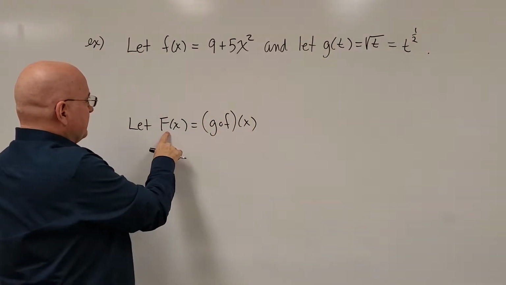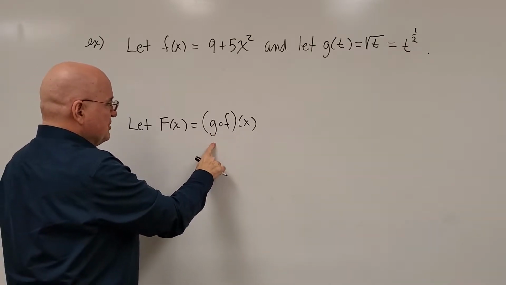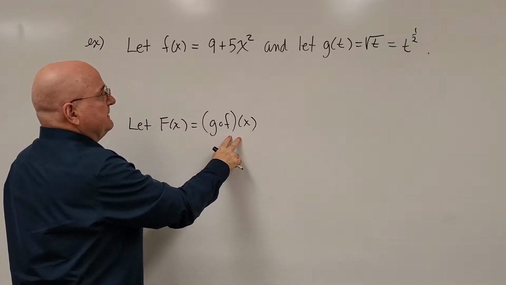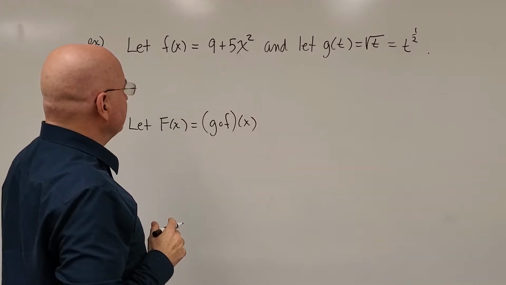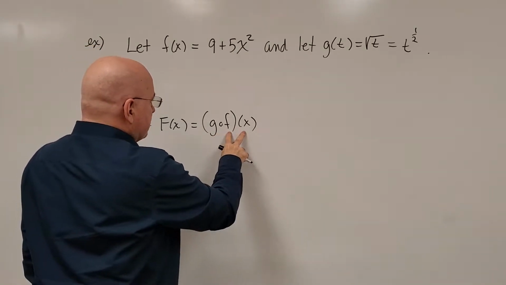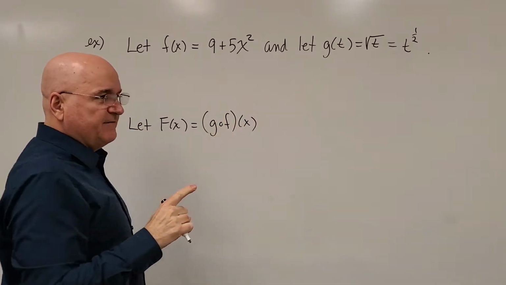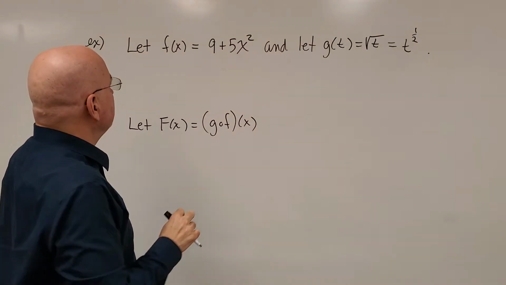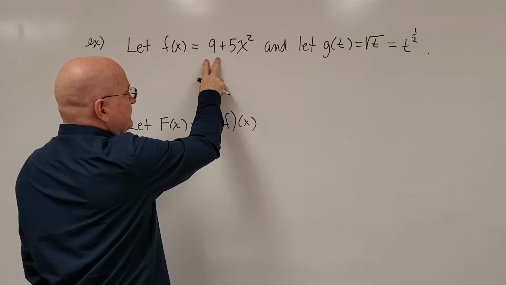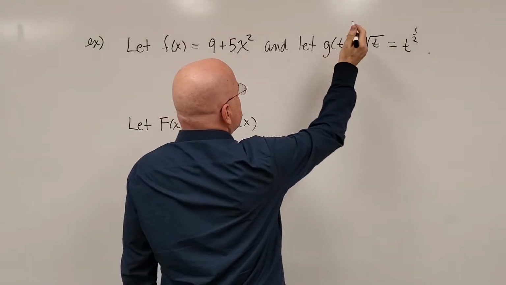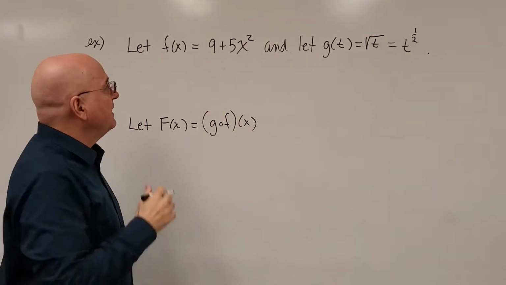Well, we're eventually going to compute the derivative of this function, g composed with f of x. In other words, g of f of x. Let's first figure out if this is legal to do. Remember what we're going to do: we would need to compute f of x and get a number out, and then plug it into g. So we have to ask ourselves this question. Is the image of f a subset of the domain of g? In other words, does this make sense to do?